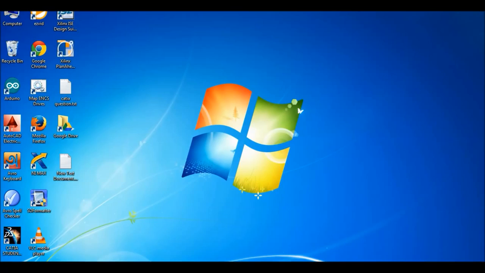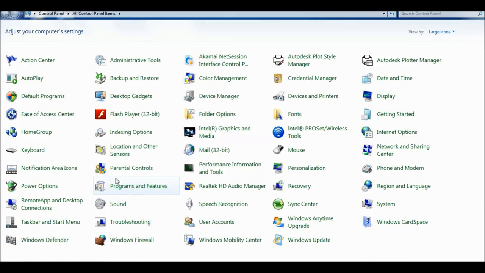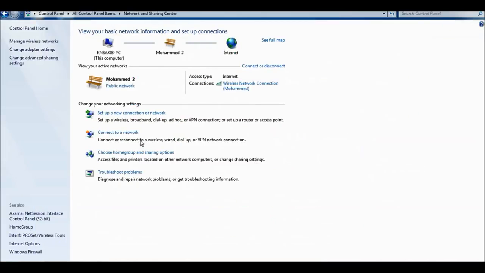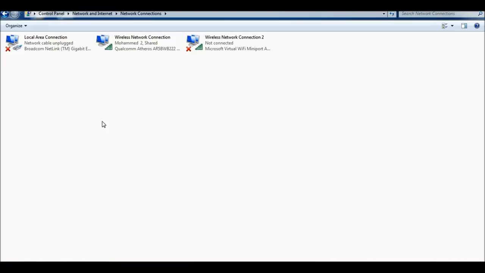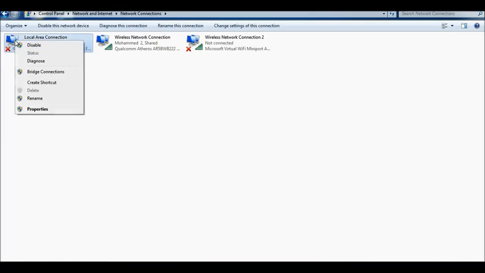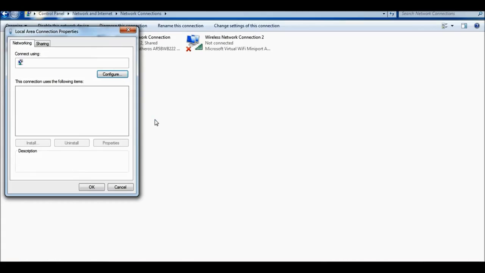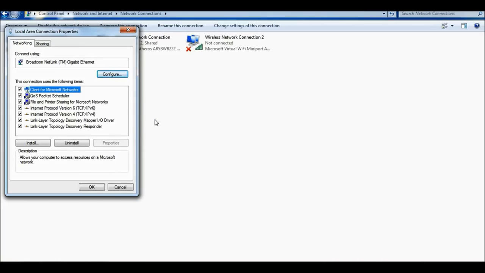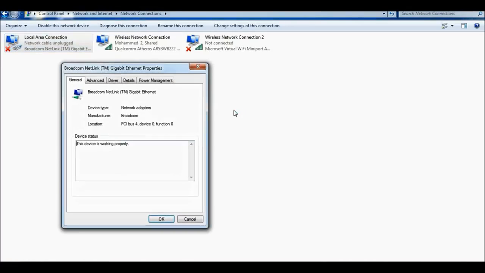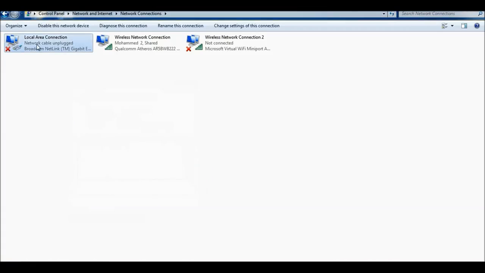Now we will go to the Control Panel, Network and Sharing Center. Here we should see both LAN and wireless LAN. If we do not have LAN, then we should create the local area network connection, because the Raspberry Pi is connected with the LAN, and the internet is connected through wireless on the computer that we are using now. Sorry, this should not be configured.